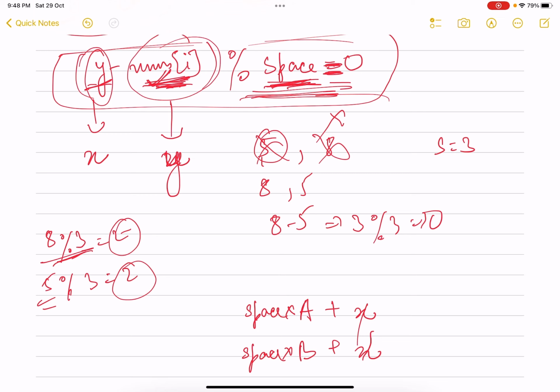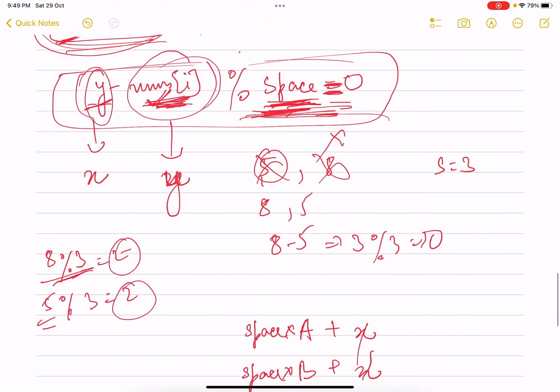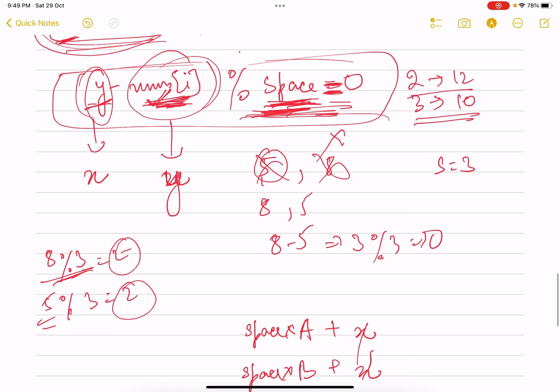So I proved it mathematically, but what I mean to say is, simply if in my array I find mod of every number with space, and suppose I create a frequency array, a map, whatever you say. Suppose there are numbers whose mod when taken with space gives me 3, and there are 10 such numbers. Suppose again the mod I get is 2 for 12 numbers when I divide by space.